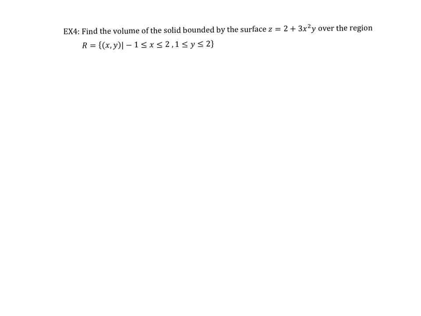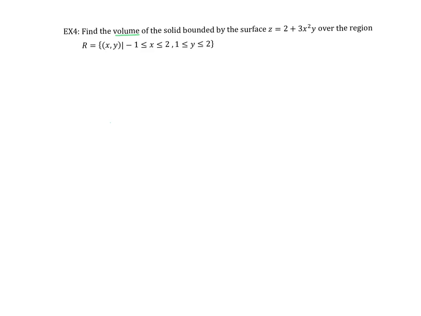So let's look at another example. An example for the language has changed a little bit. Previously I just gave you integrals and you had to evaluate. But this says find the volume of the solid bounded by the surface z equal to 2 plus 3x squared y over the region R that's given. So since you're supposed to be finding a volume, we're going to use a double integral.